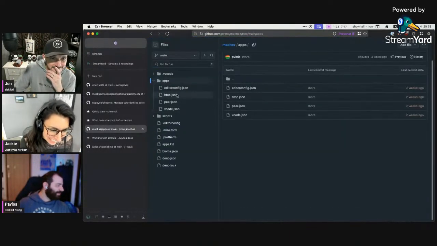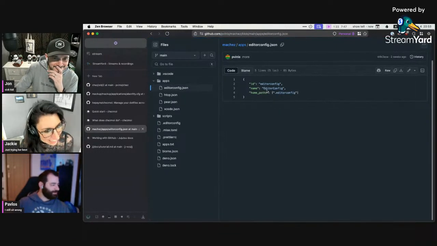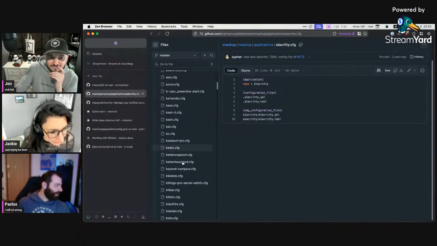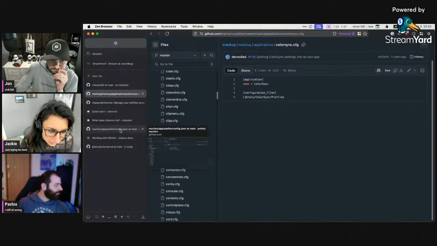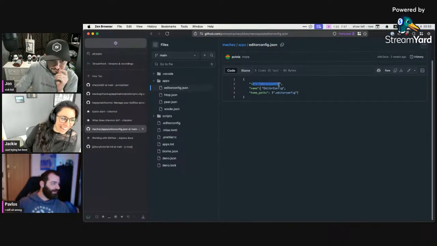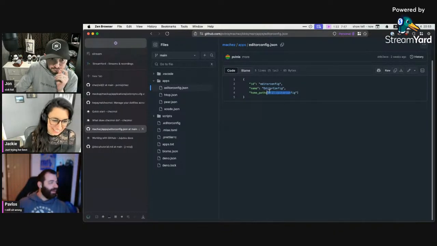And I basically started with just porting over some configuration. So for example, this one, it's just a JSON file, and I just took the one from over here. I don't have to find it now, but you trust me that it's basically that. And then I have a unique ID, and then the pretty name, and then the home path for this.